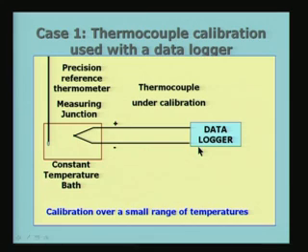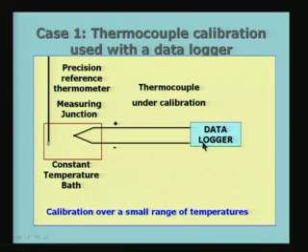So, let us look at how this can be done now, having described the methodology we are going to adopt. I am going to just look at the data logger as a black box, and of course, I will describe more fully in the subsequent slides what this data logger does, how it gathers the information. So, what I am doing is I am comparing the reading of the precision reference thermometer. In fact, I am not comparing, I am calibrating the thermocouple by just equating or assigning a temperature on the precision reference thermometer to a voltage which I am going to measure using the data logger.